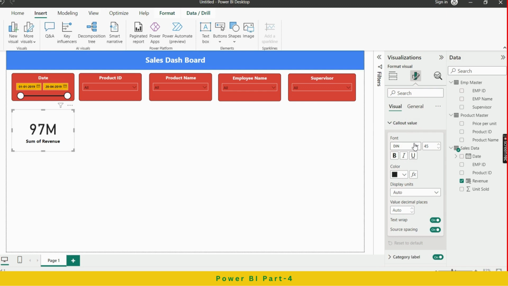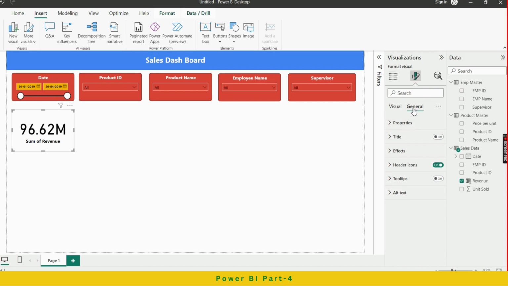Then here callout value for values. So display units 97 millions. So what we will do, okay, we'll keep it in millions, but we'll increase the decimal places, because if you show it in thousands it is going to be a very big number. So we'll keep it in millions only, but we'll show 2 decimal places. So color, I selected the black, and millions and everything is fine. Right. So callout value.